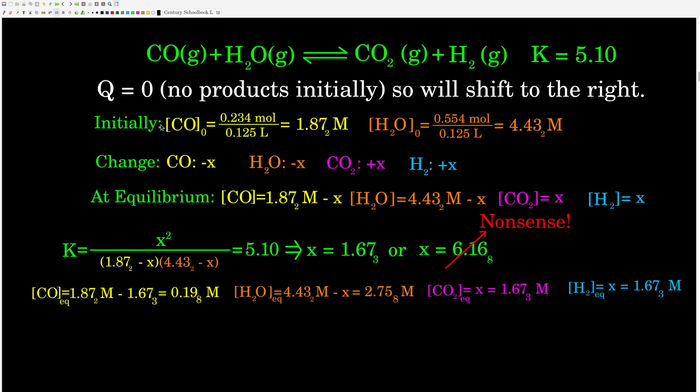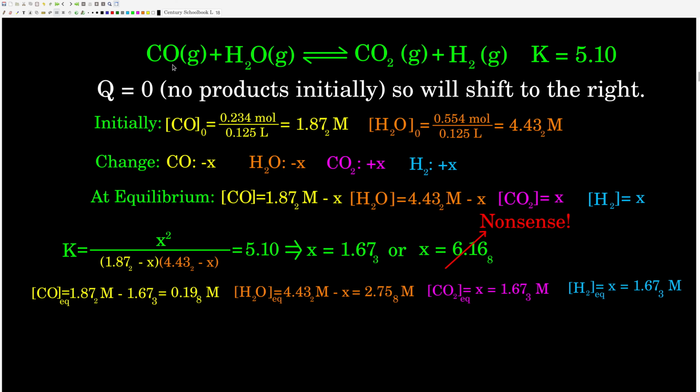So what we're going to do is start out calculating the initial concentrations of everything present before the reaction even starts, right? So just as we put them in there. We take the moles divided by the liters, and get the molarity of carbon monoxide and steam, water. The initial concentrations of carbon dioxide and hydrogen are both 0. And then here's that X I was talking about. So we start out with some carbon monoxide and steam, no carbon dioxide and hydrogen. We know the equilibrium is going to shift this way, to the right.